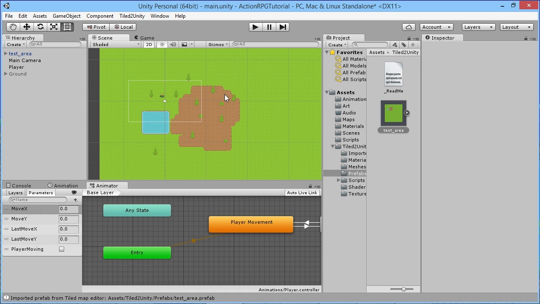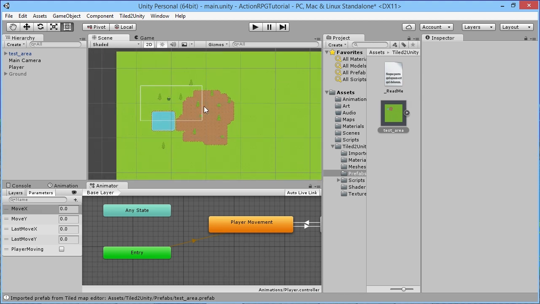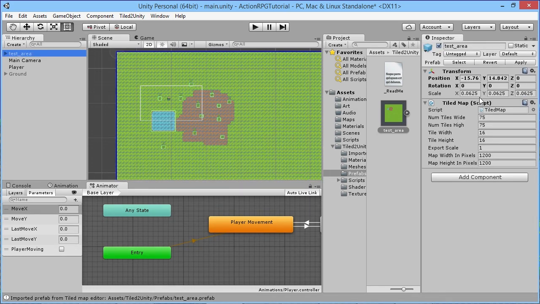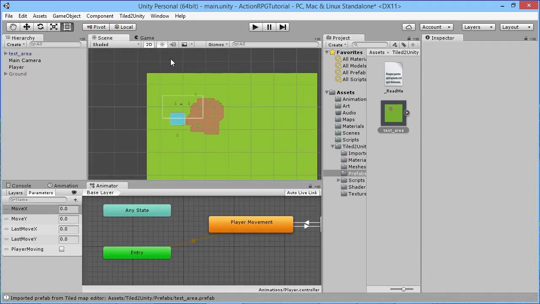So, last time we showed how to import it in here, but the problem was, when we dragged the prefab into the world, it came out all big, massive and giant, and then we had to go over to here and set the scale down nice and small to fit into our world. And we don't want to have to do that every single time. That's just incredibly annoying. So there's a way we can actually set that within Tiled so that as soon as we save the map, we can drag it in and it'll be absolutely fine.